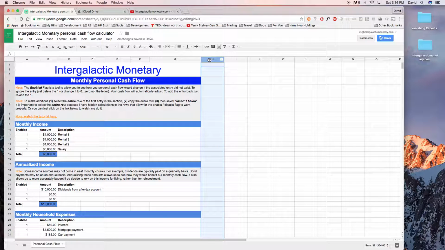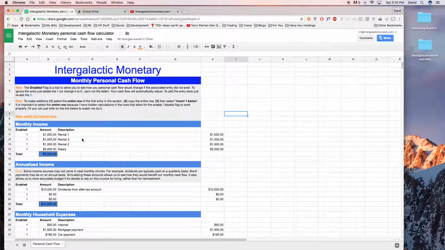And this is why it's important to copy and paste these new rows as we just went over. Column H is where I'm actually storing all the actual values. And the reason I do that is because of this enabled feature right here. To see these values, you can just click on the column, change the text color back to black, and it just reflects exactly what's here. But again, it's being done this way so we can use this enabled flag.